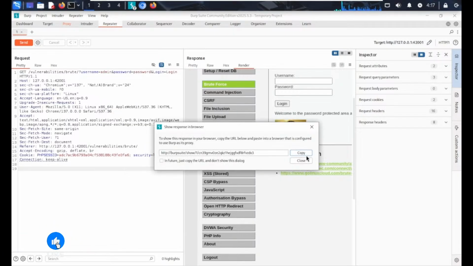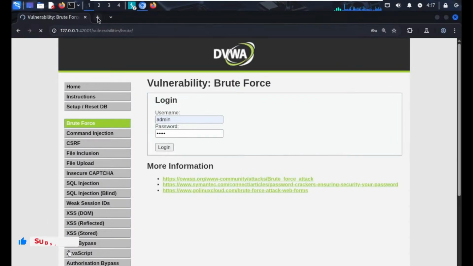If there's no account lockout or rate limiting, eventually they'll find the right password.